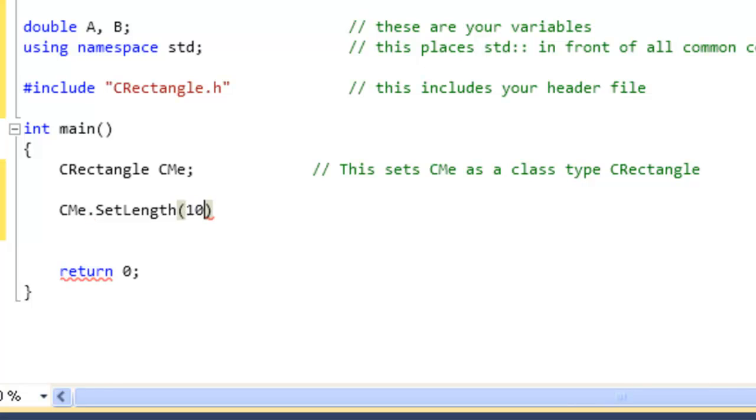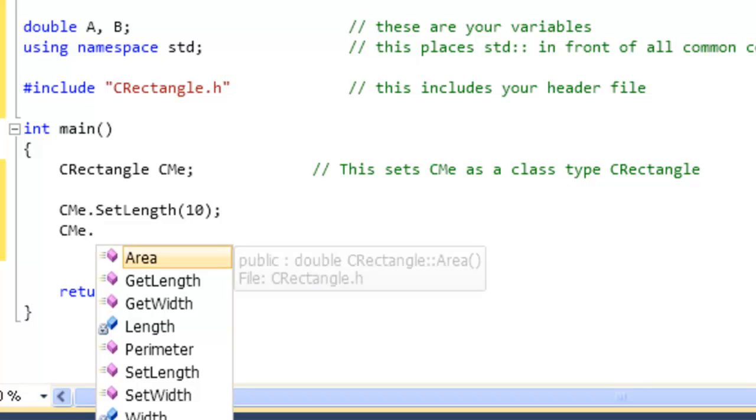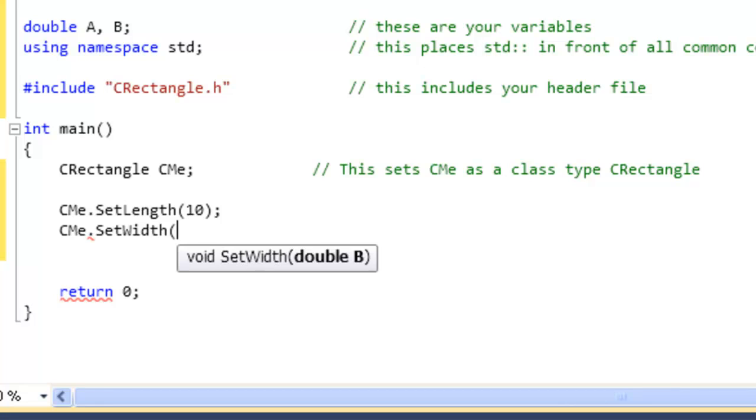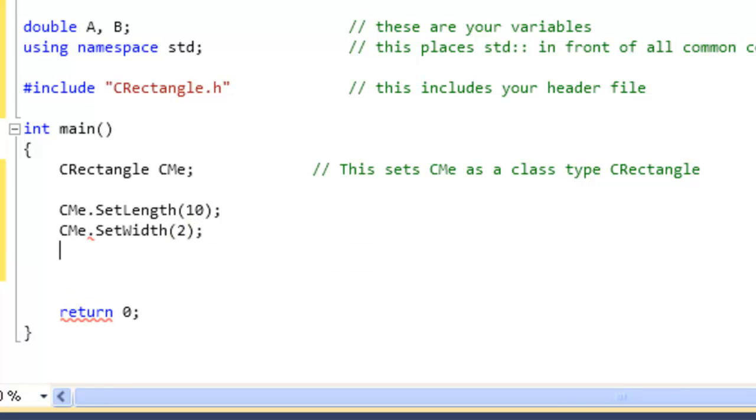We're going to call it length of 10; semicolon. Now we're going to do CME dot set the width. So now we're setting the width, and we're going to set the width to 2. Okay, so now we've set the length and set the width.